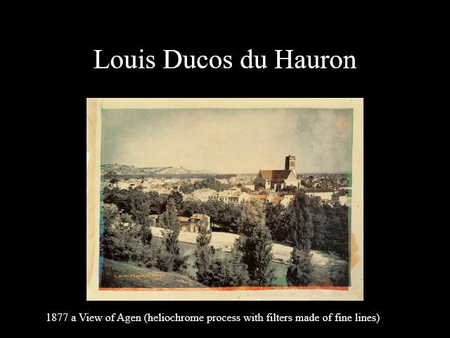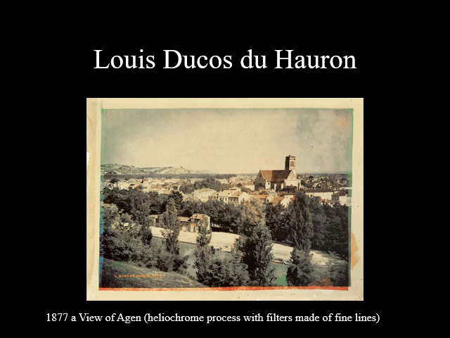Next, Louis Ducos du Hauron, his view of Agen. And if you notice around the edges of the photograph, like off to the left side, there's a little bit of blue. Down at the bottom, there's a little bit of red.